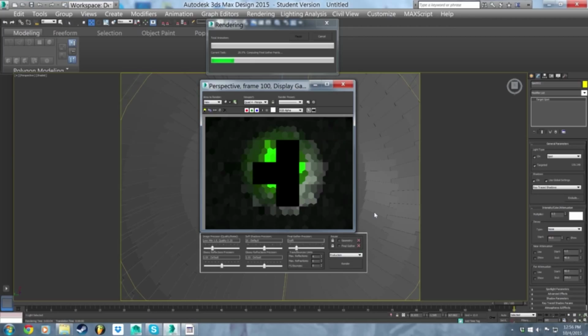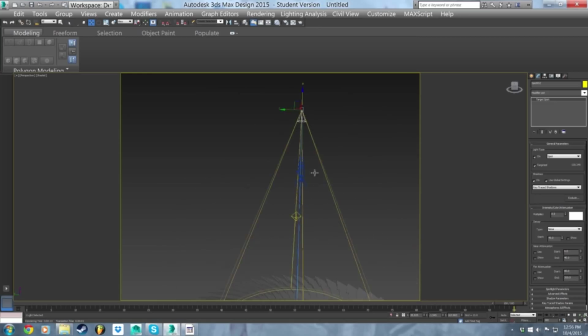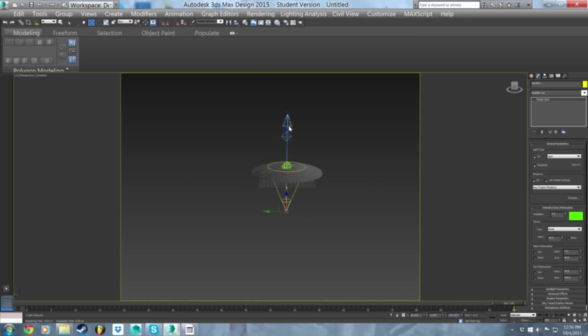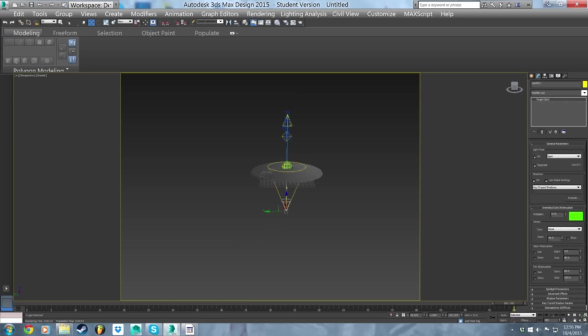So that way we can just kind of see. Okay, one of these is an instance. We can't have that. Okay, none of them are instances. So I'm just gonna bump that up high.